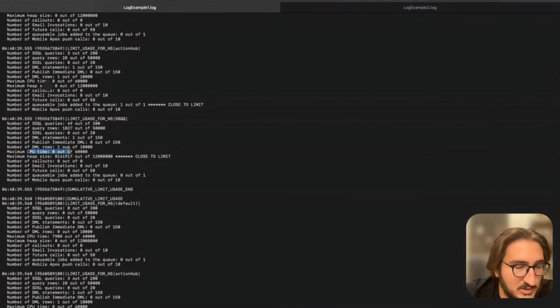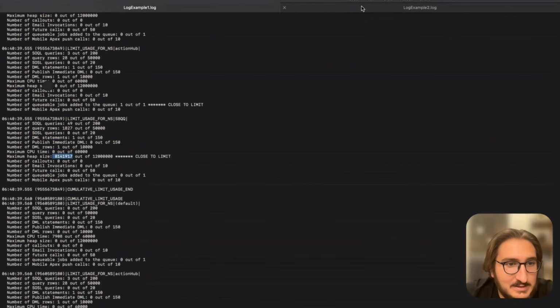So in this transaction, we were testing more the heap size than the CPU time. We weren't having issues in this org. So you can see that this is getting to the maximum 12 megabytes, which is how it's measured. And so we still had quite a bit of bandwidth here, and we've done a lot of work to minimize this. They were hitting the limit quite often. And you can see here in this one, it's a little bit higher.